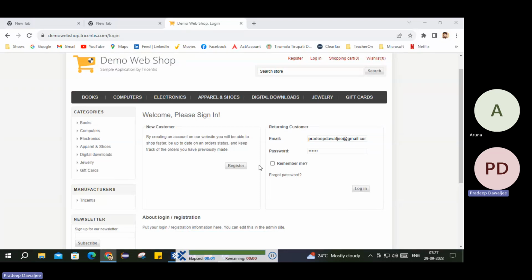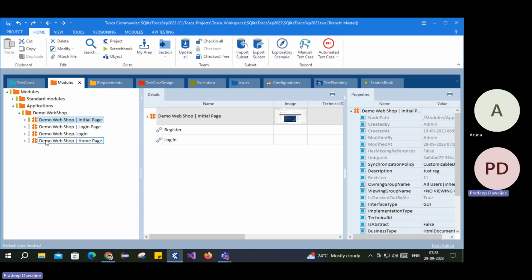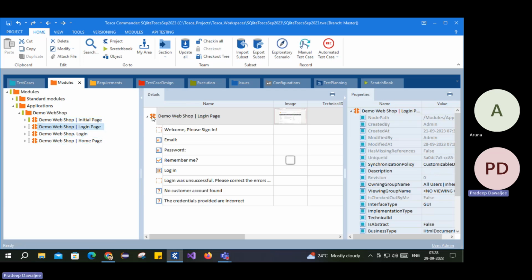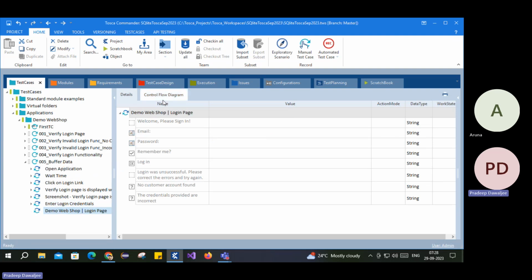After entering, just to make sure that the email has been filled with this value, I just want to see that. So I want to buffer it. How I can do that is I'll take that module first, this one is the module. I'll drag and drop it onto here, and then I'll say capture, or get, or anything. Capture email entered.